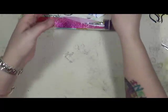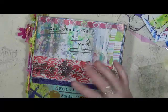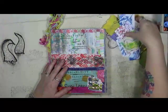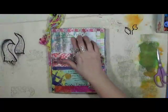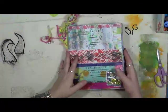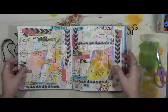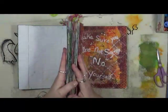So our challenge this month is to utilize Gina's stamps, or like I said, Etsy downloads, and do something with them. So what I am going to do is create a page. Now I am working in my Explorations Me / Negativity Smackdown journal for a couple different reasons. One, I'd like to get it finished this year so I can start a new one. And two, I would like to do a little bit of a negativity smackdown. And what a perfect place to do it than in my negativity smackdown journal.